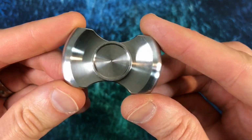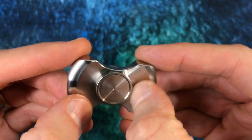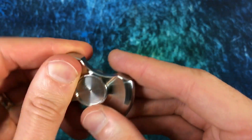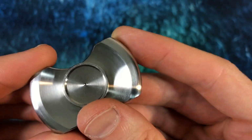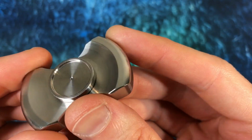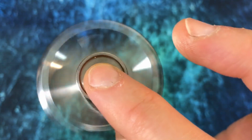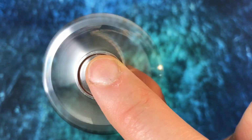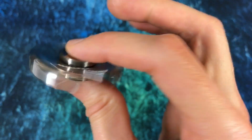The reason this probably isn't going to be the best one is I didn't get this one brand new. I got it used, and I knew going into it that it had a few minor scratches and stuff like that, as well as the bearing wasn't in really great shape. But I planned on polishing this up again, doing a mirror polish on this, and then doing a mirror polish on the biting, putting a new bearing in here. Probably put a 1 drop in.